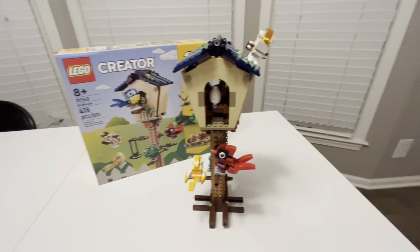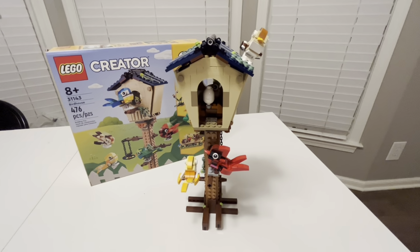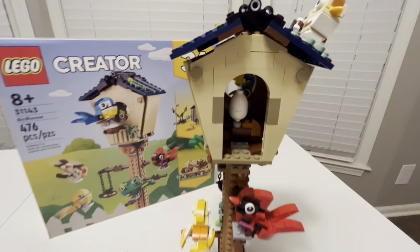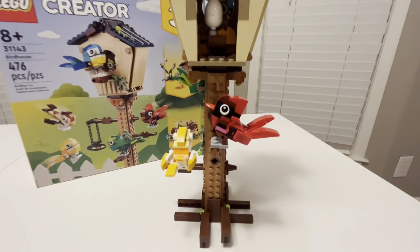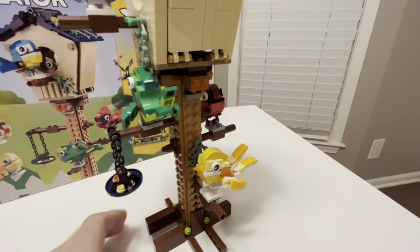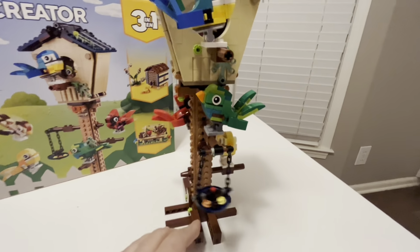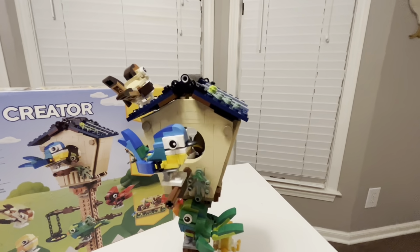We have finished the 3-in-1 creator set 31143 birdhouse, and we're gonna look at it. Okay, so if you look in the door here, you can see there's an egg and a little baby hatch out of an egg. You got your red bird. I would say cardinal, but not gonna say that. Yellow bird. Got some food down there. You got your green bird and your blue bird.